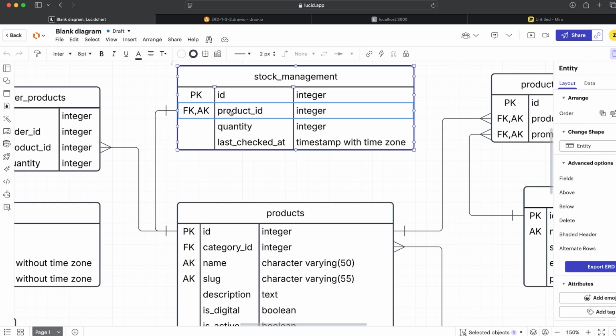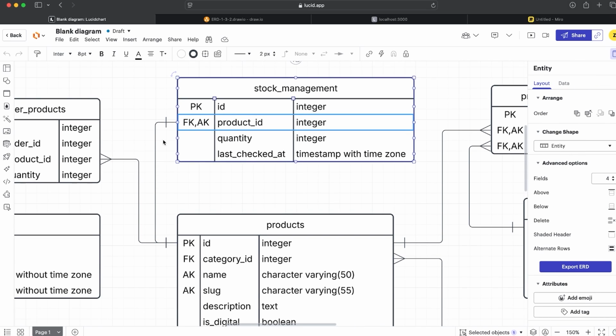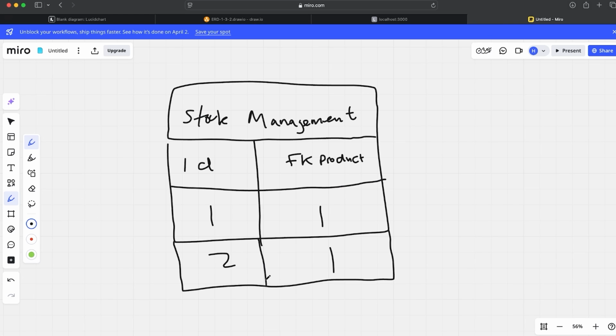So what we need to do here is remember, when we create a one-to-one relationship, that the foreign key needs to be unique, so that will prevent us from having duplicate records like we can see here. So the foreign key field will be unique, to ensure that all records in this column will be different. So in this case, this wouldn't be allowed to be inserted because we have already assigned a stock management record to product ID 1.